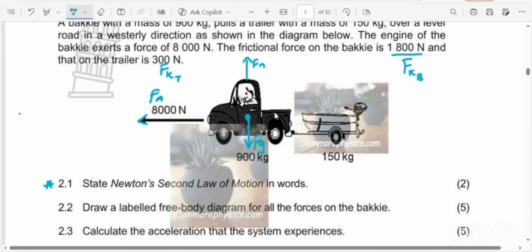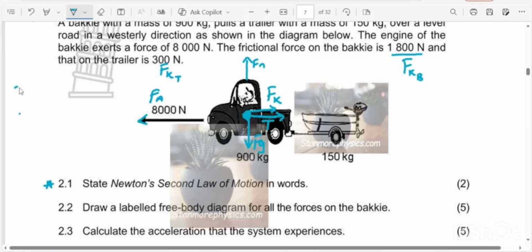Then what else do we have? The force of tension, which is that force. The force of tension, it will move in that side. So where is this guy going? This guy is going to the west. So this is my tension force, and if this guy goes to the west, we're going to have our Fk also pointing to the right. And this is how you are supposed to draw the free body diagram.